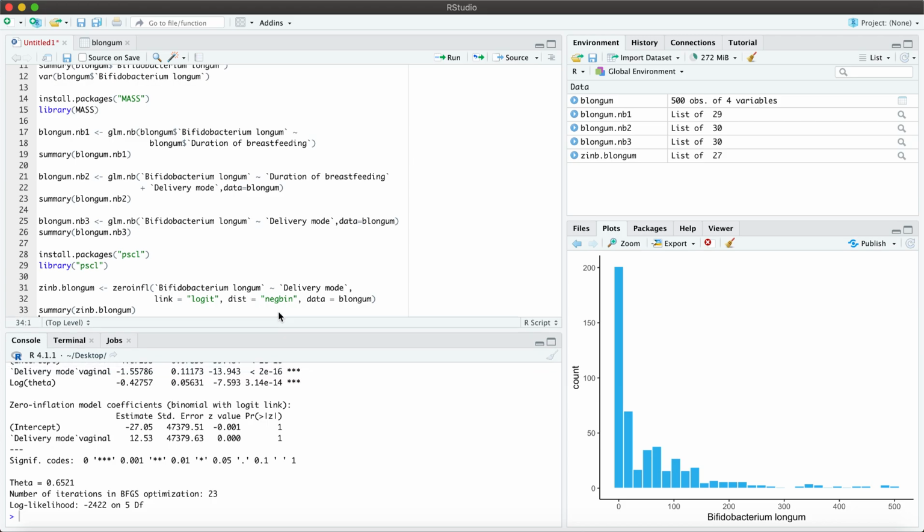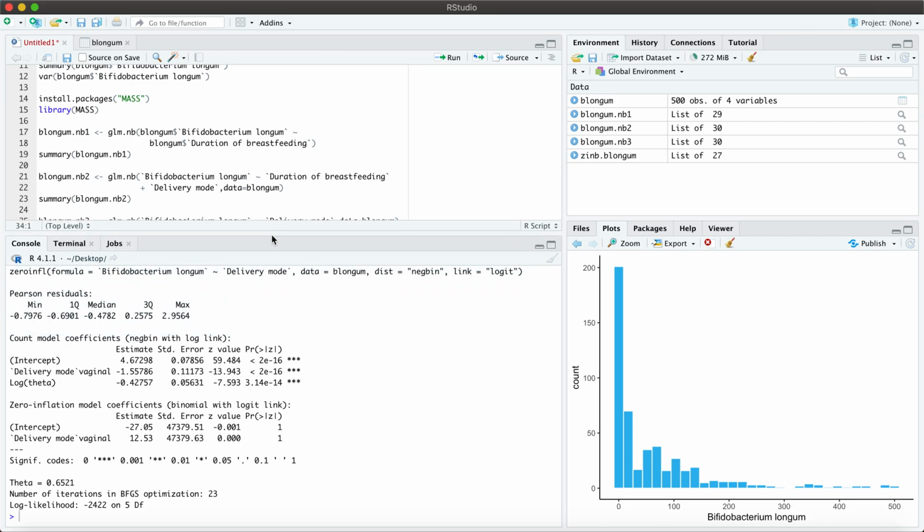Okay. So let's look at this for a second. We can see the residual values and two subsequent coefficients. So the count model here represents if you had B longum, here's how many you have.